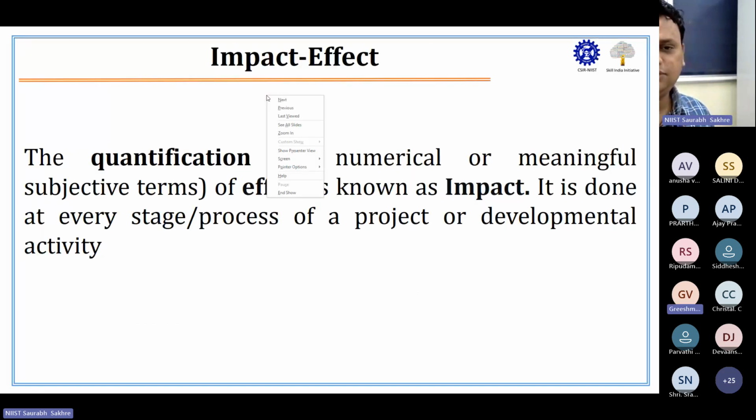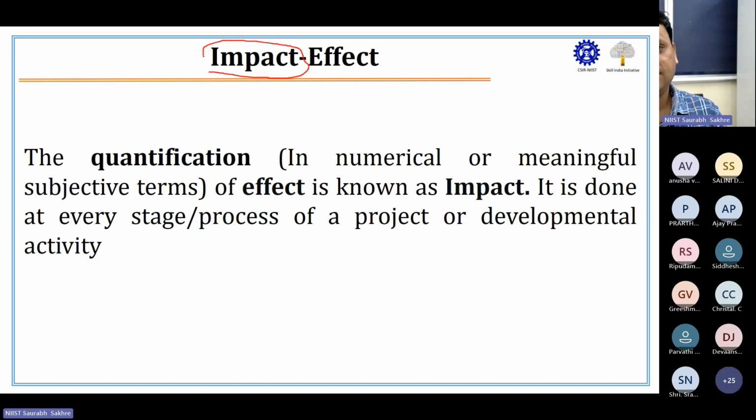One thing I want you all to understand quite properly is why we are using the word impact in EIA and not the word effect. Ideally, when I'm starting any developmental activity, we may say that there is an effect on air, soil or any other component. But why are we specifically using this word impact? Always remember that I will only be able to make a decision out of my study if it is in numbers, or in meaningful terms.